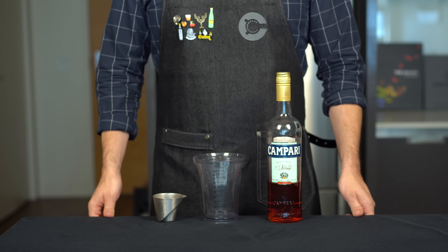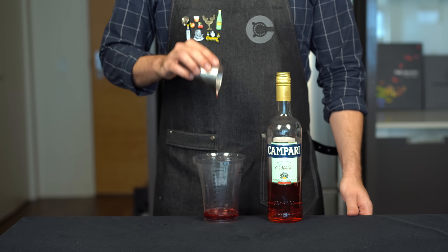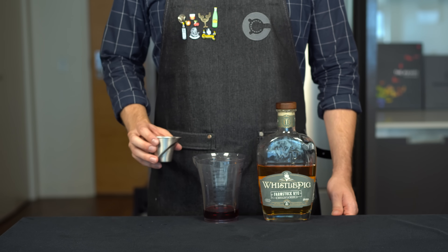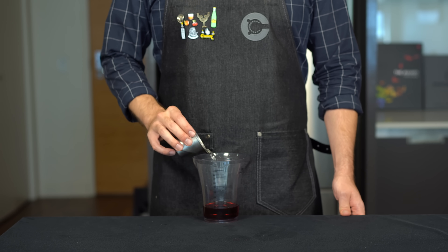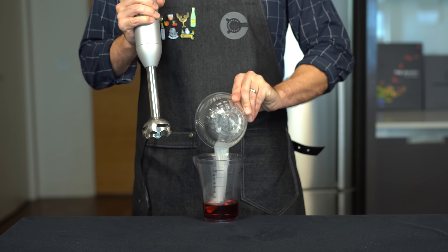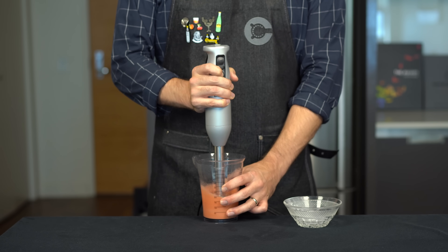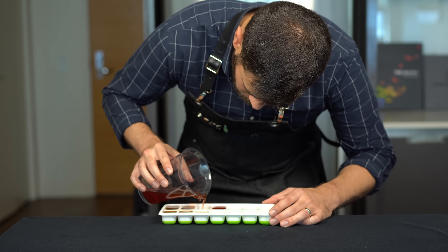While we're at it, let's get another whiskey cocktail going. Here we're gonna make a boulevardier. Start with one ounce or 30 mils of Campari, then one ounce or 30 mils of sweet vermouth, and finally one ounce or 30 mils of rye. Throw in another ounce or 30 mils of water to account for the dilution. Because this drink weighs 110 grams, we're gonna add 2.2 grams of our calcium salts. Blend it up and pour it in the ice cube trays — we'll get about five or six pods out of this amount.